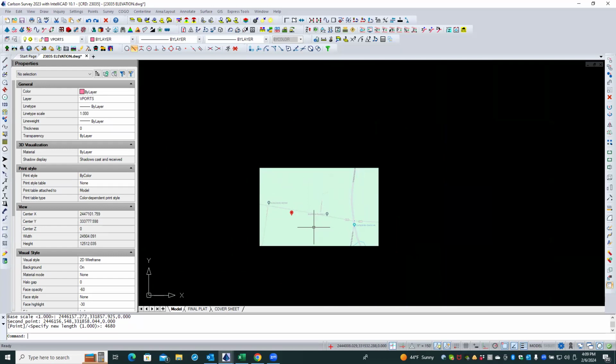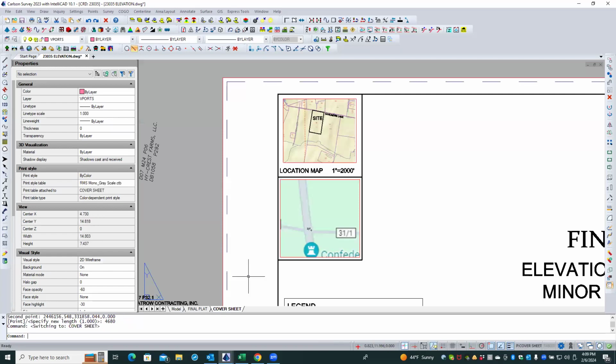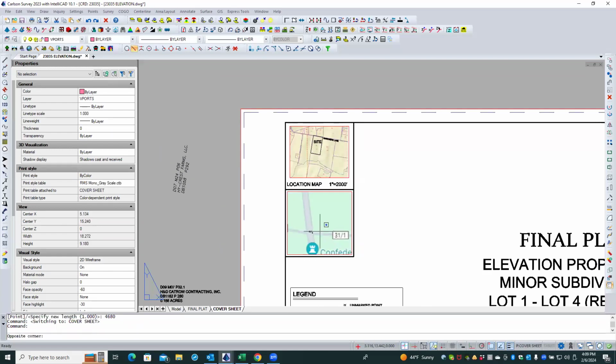Now, if we go back to your cover sheet, there it is. You can now set that to a specific scale, or you can zoom it down to wherever you can see it the way you want to see it. You're getting close. Right, right in there. Now I just position it up a little. Like right in there. And there we go. Let's click outside the viewport for right now.